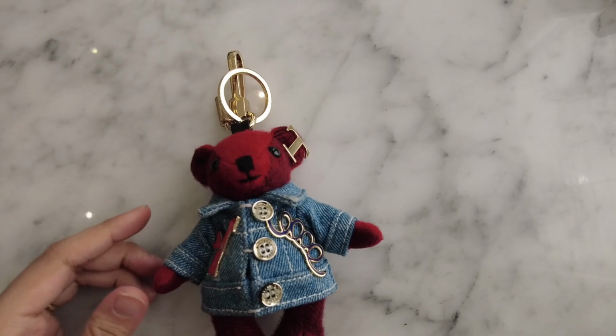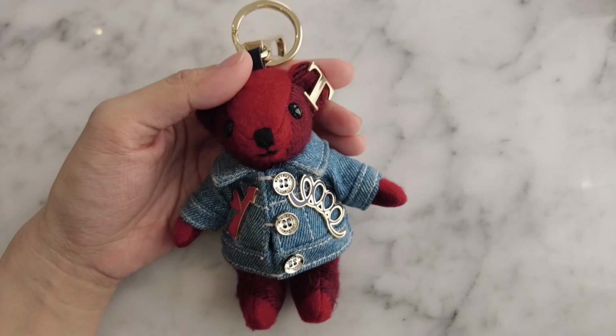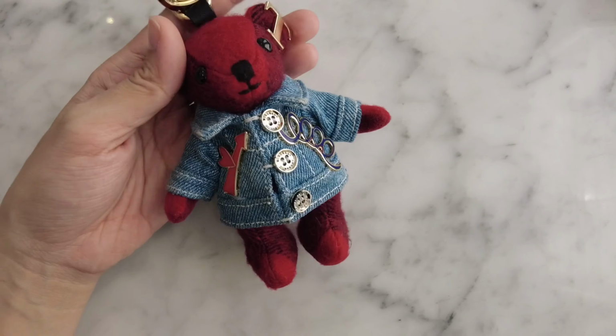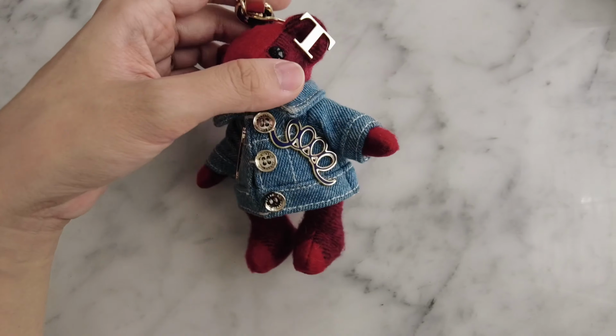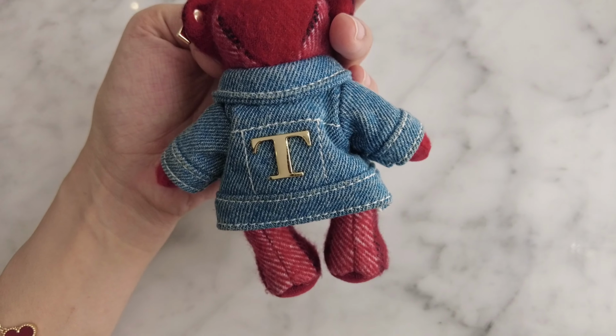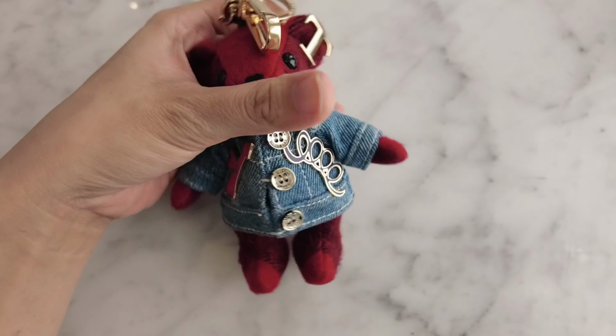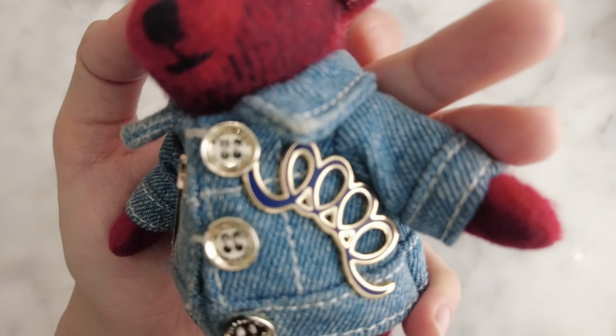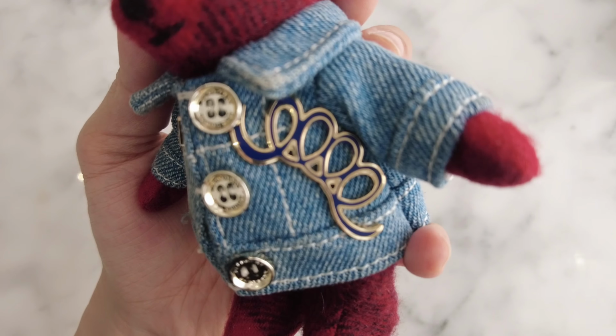Now, going along the same theme, I have a Thomas Bear here. I think I've named this one Kate. She's super adorable. I feel like she's a girl, and her coat is just so cute. There's just something so adorable about this denim jacket. There's a little T for Thomas at the back, or Teddy, Teddy Bear. The buttons, of course, all have Burberry on them.